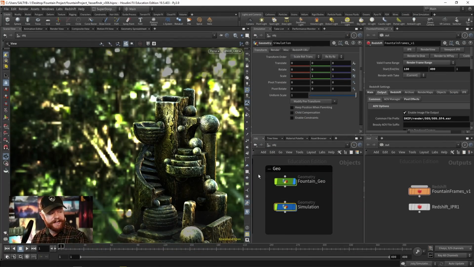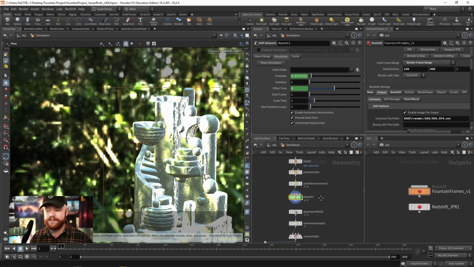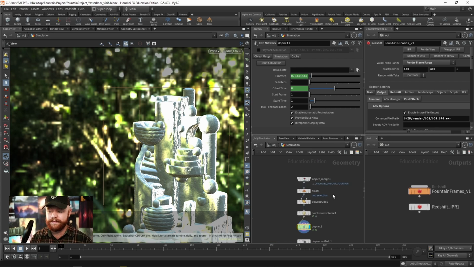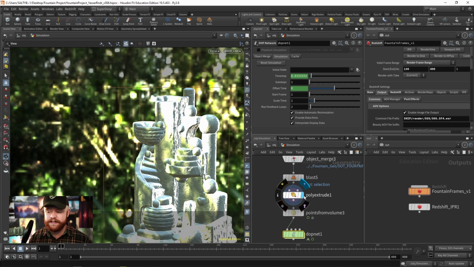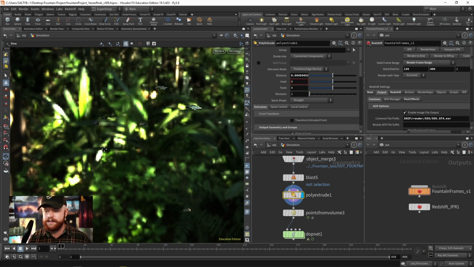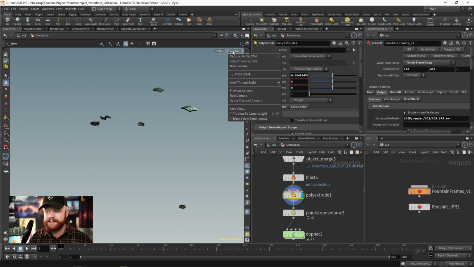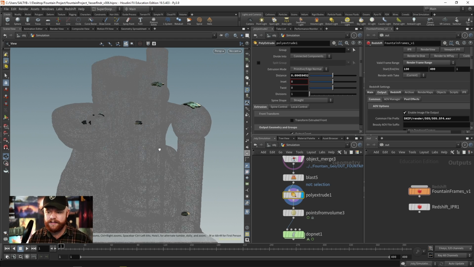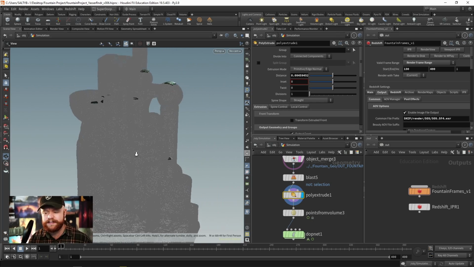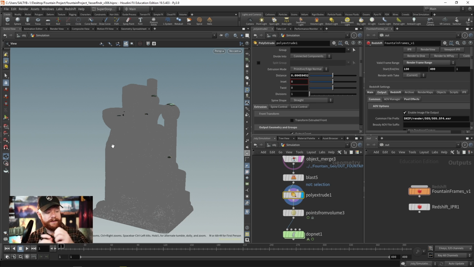Inside of Houdini, I have this fountain, and I've already sourced in everything we need for a basic flip simulation. If you don't know how to do that, then definitely check out Fluids 1, because it's kind of a lengthy conversation as to how to set up a basic flip simulation. But essentially what I have is these polygons that are floating here in midair. We can see it better if I do this sort of thing. These guys are going to emit particles, and that is going to be the basis for our flip simulation. So in other words, I just isolated a few areas where water spawns, and I want it to, like a fountain would, make water and then behave like it should.